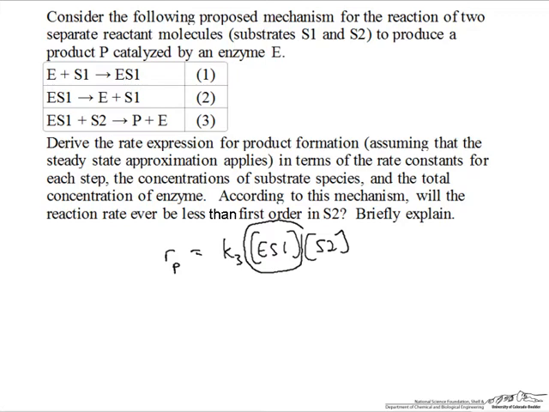ES1 is something that we can't really measure in a very easy way. We know the total concentration of enzyme that we've added at the beginning of an experiment usually, but we don't necessarily know what the concentration of enzyme is that is in a particular state in which it's bound to substrate one.